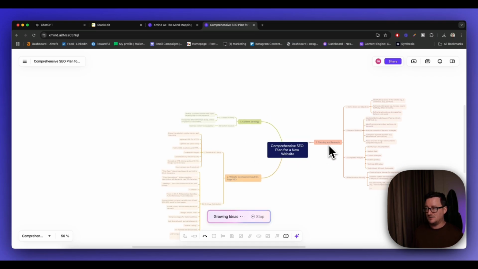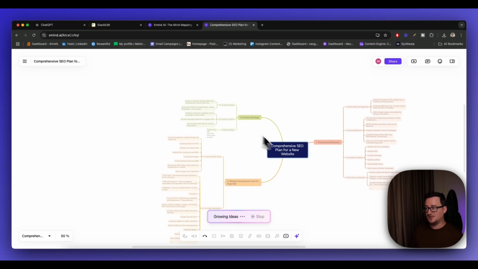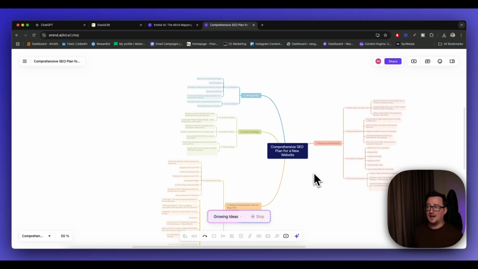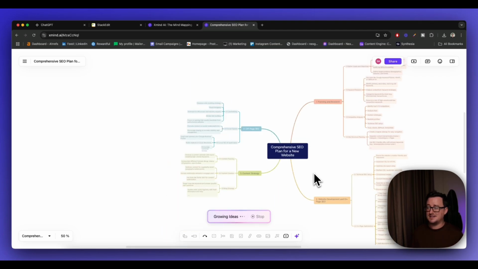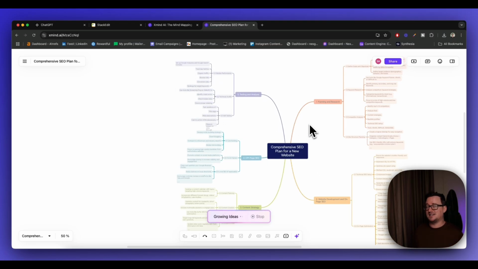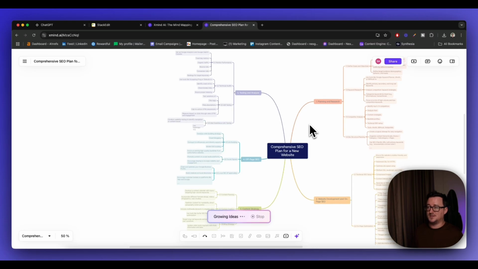We can see here, plan of research, website development, content strategy. It is going crazy, and I really wish I found this sooner, because I could have done my topical map with Perplexity on this, but this is what I'm going to be using moving forward. I mean, look at it go. Guys, AI is simply mind-blowing at the moment, all right?